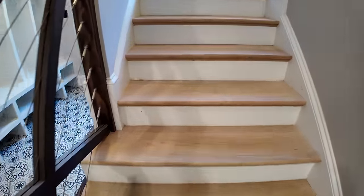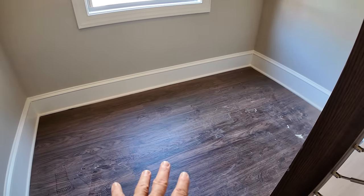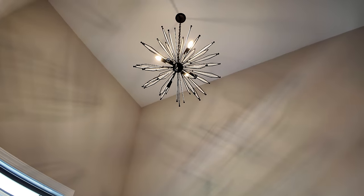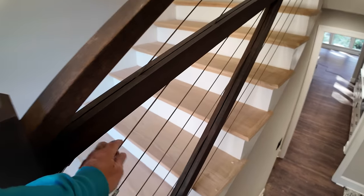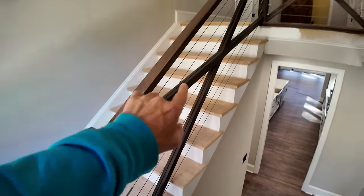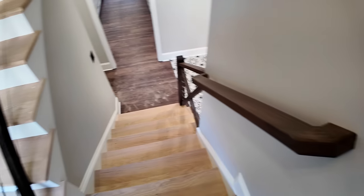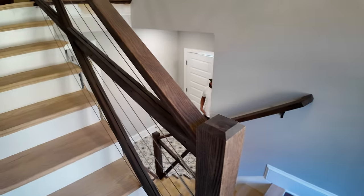Coming upstairs — the stairs aren't stained yet but it's an oak tread, going to be stained to match. That's our Mannington vinyl plank floor you see throughout the whole house. There's a window here for natural light and look at that light fixture — it kind of reminds me of the Star of Bethlehem, with crystals that go with the rest of the house. Look at these stair rails — they're cable rail, which I believe is the first time we've put one on the inside of the house. It's also got a crisscross in there, so you've got custom railings with cable rail. It's a square oak with a square newel — elegance and simplicity.